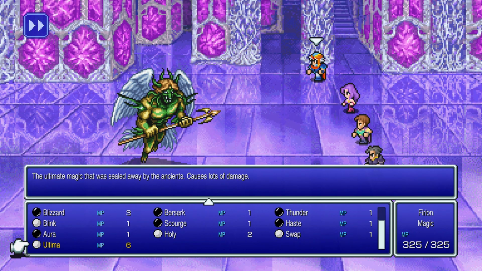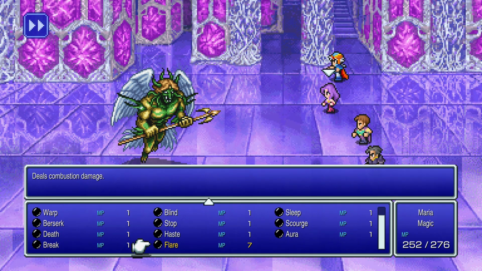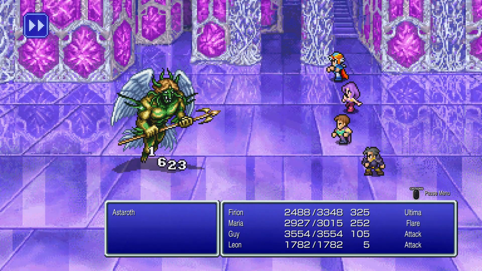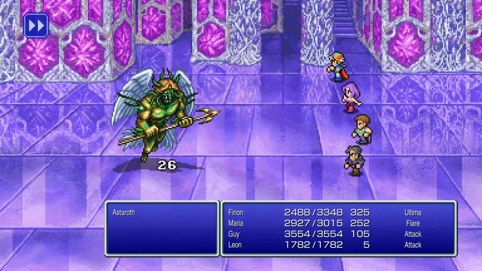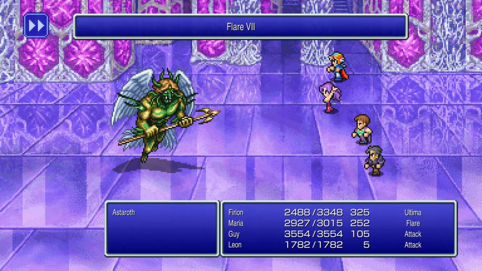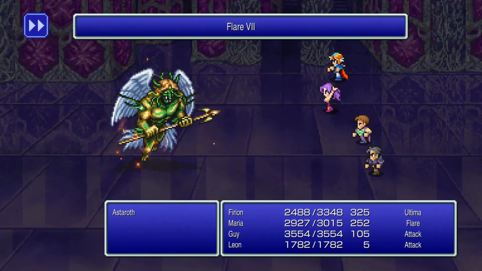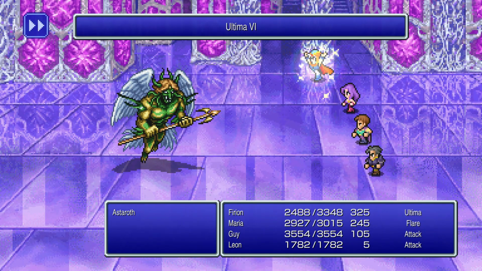And Astaroth falls within the same difficulty as Tiamat and Beelzebub. He hits pretty hard, but he's not too much of a problem for our very strong characters. So I don't have a whole lot to say other than make sure that you're healing if you get hurt a lot, use your strongest spells and your best physical attacks.